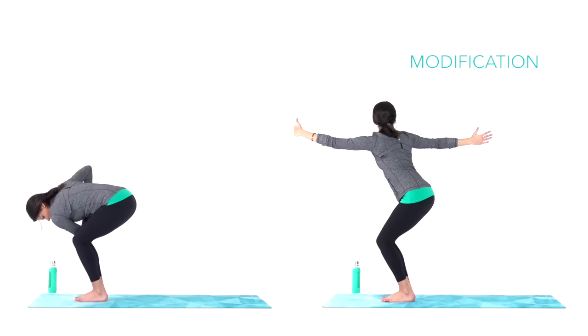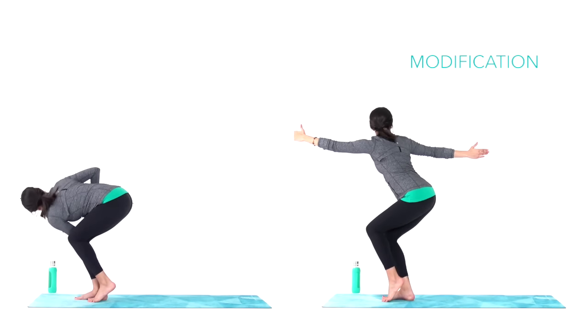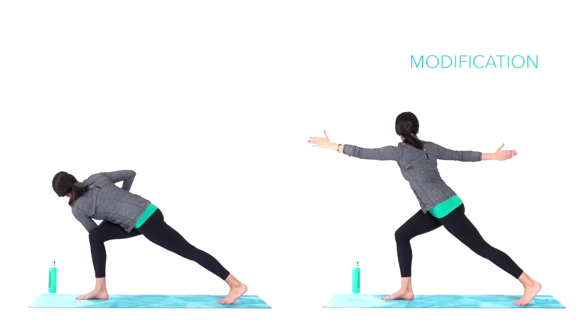Keep your hips low. Steady your gaze on one spot. And shift your weight into your right foot so you can perch your left foot on tippy toes. From here, with grace, step your left foot to the back of your mat for a revolved crescent lunge. Nice.